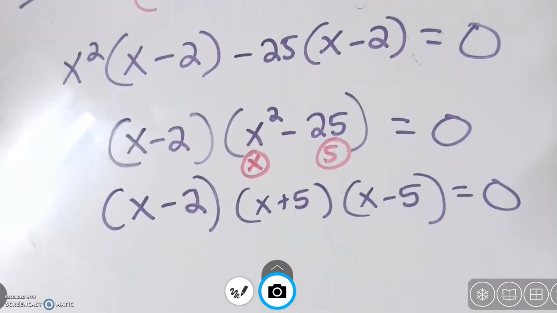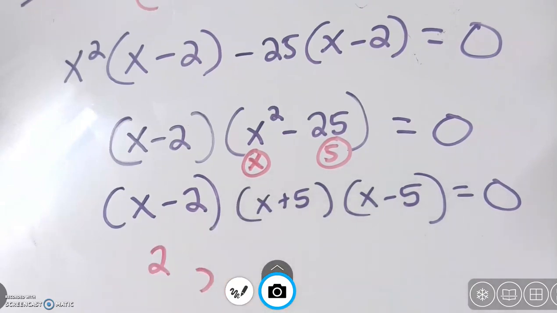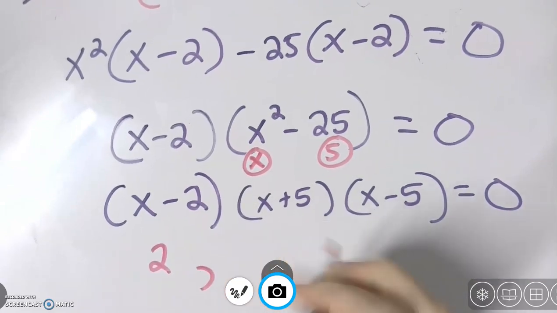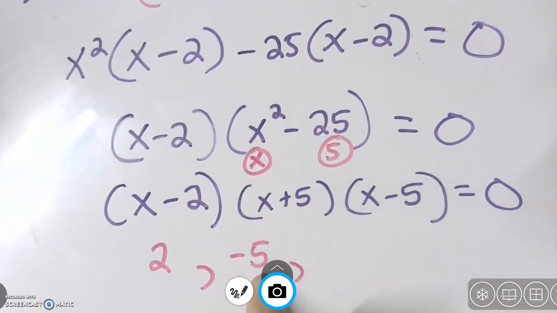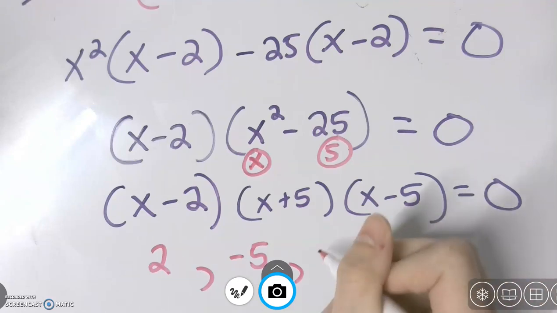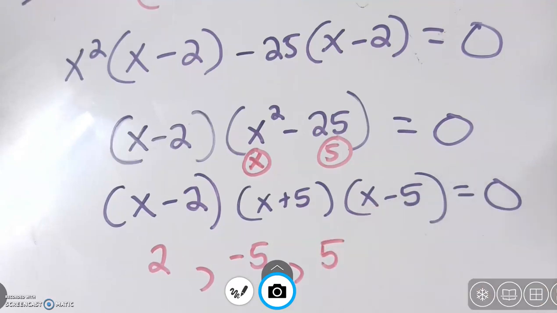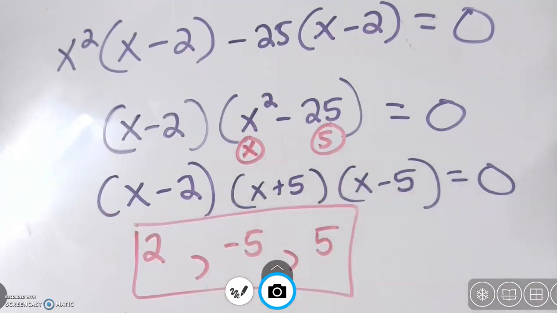So then the question is, what are my roots? You're going to set each of these to 0. So x minus 2 equals 0. Therefore, x equals what? Positive 2 here. 2 minus 2 gives me 0, right? X plus 5, negative 5 plus 5 will give me 0. So my root's negative 5. And then here, if I replace x with positive 5, 5 minus 5 would give me 0. So x is going to be equal to 5. So my 3 possible solutions here are 2, negative 5, and 5.